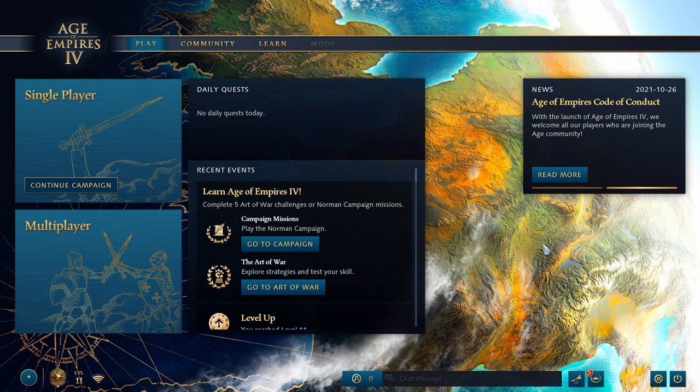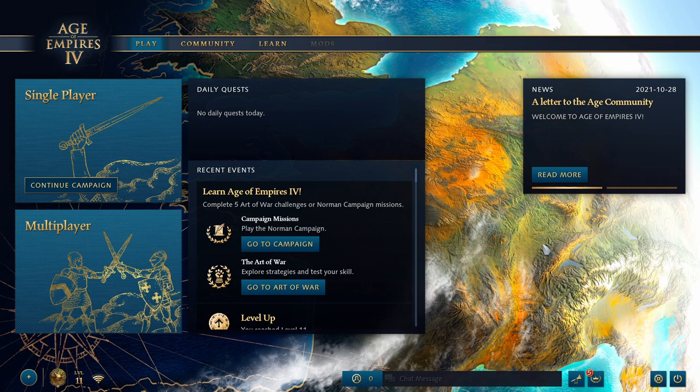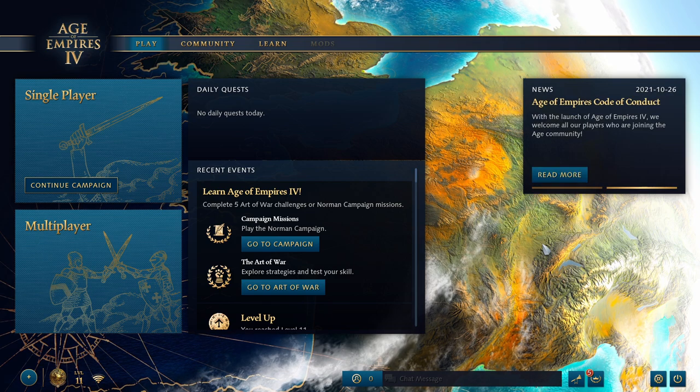This is the latest iteration of this legendary franchise, and for those few of you who don't know what Age of Empires is, it is a real-time strategy game. You can compare it to something like Command & Conquer, Warcraft, Starcraft, that sort of thing. It is a real-time strategy game with base building and economic systems, which is absolutely 100% my jive, and it is based in historical settings.